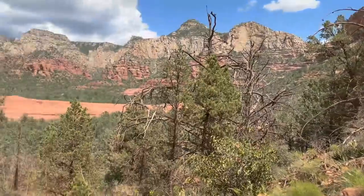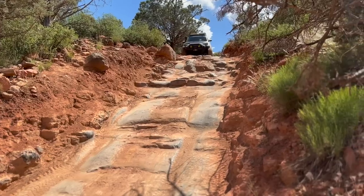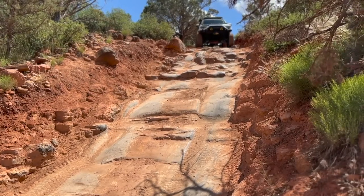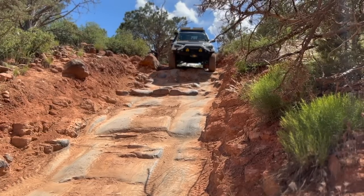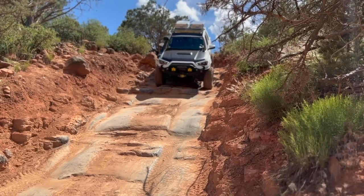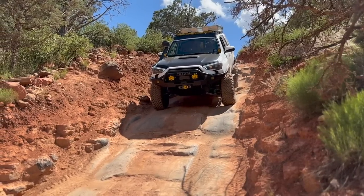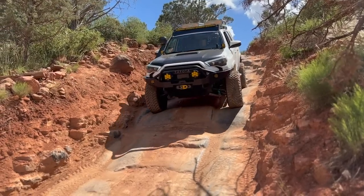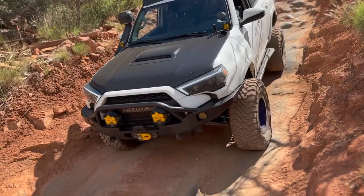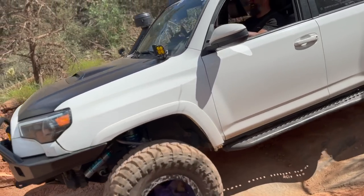All right, we're here at Devil's Staircase, pretty famous spot. Mo's about to go down. About to drop. Oh yeah. Woo. Dirt chirp. Dude, slip and slide. Yeah.